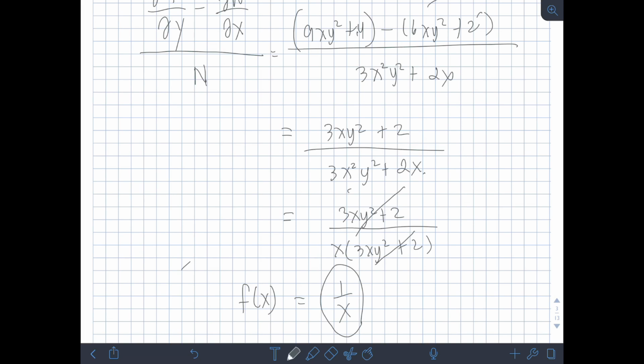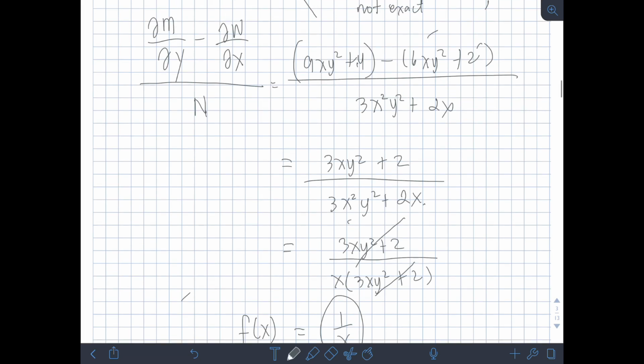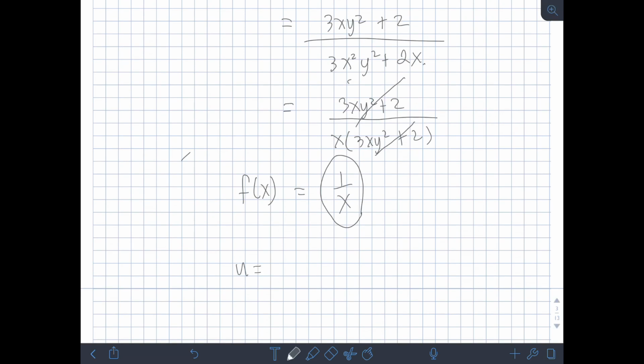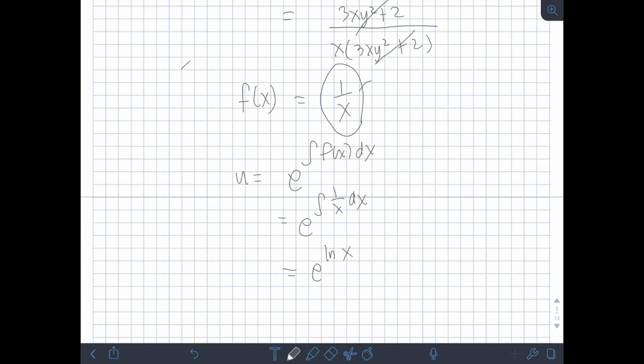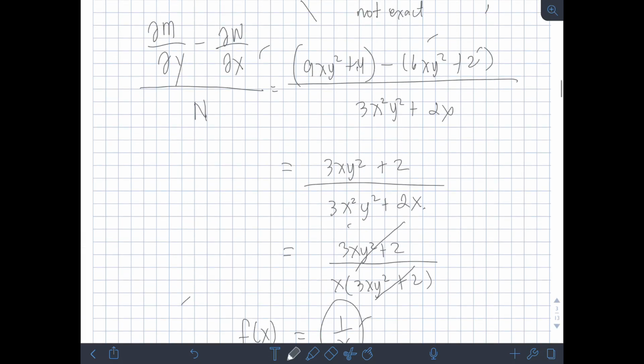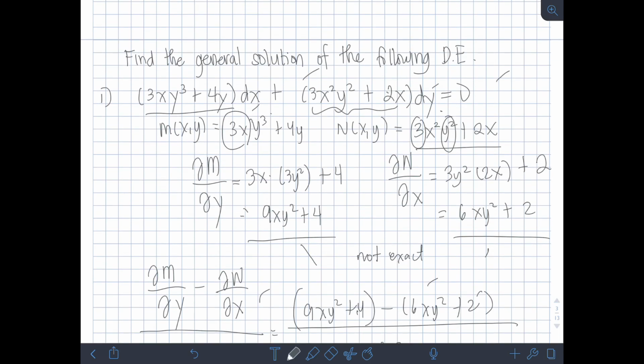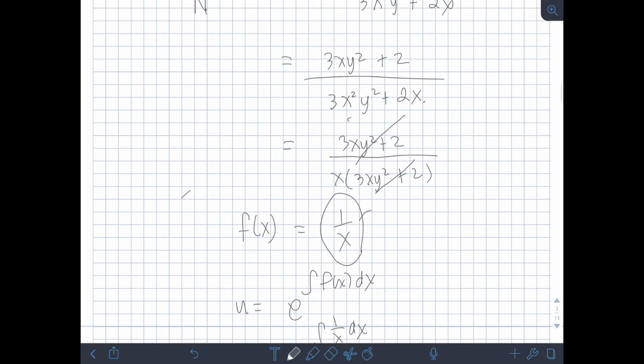So, therefore, pwede palang maging integrating factor itong expression na to, which is u given by e raised to integral ng f of x dx. So, we have e raised to integral ng f of x, is itong 1 over x dx, and integral nitong 1 over x dx is simply ln x. So, makakancel natin tong e raised to ln, magiging x na lang. So, therefore, yung integrating factor natin ay itong x. Next step, imumultiply natin itong given DE natin sa integrating factor both sides, which is yung x.